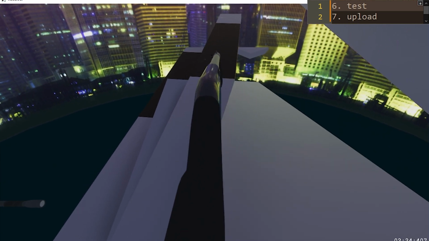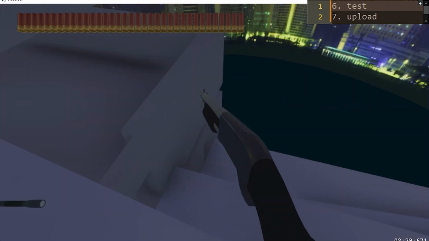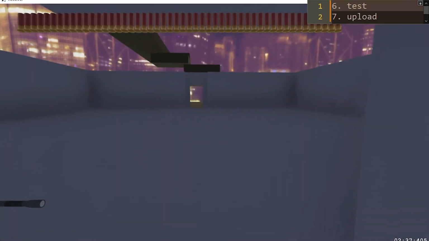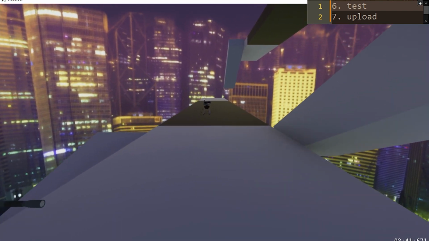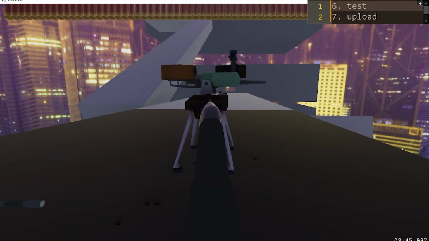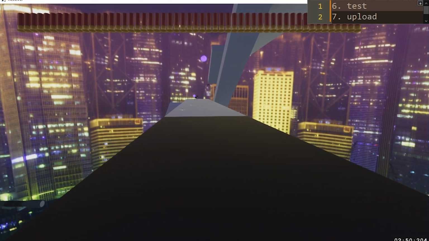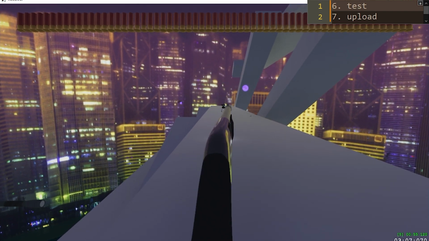I would advise against making such open maps. At least add some walls. So if I'm advising it, why am I doing it wrong? I don't know. The next step would be, I believe, to show you how to make a map in, for example, Blender. But I don't think enough people actually care about this stuff, and those that do might already be professionals. So before I waste my time, I will actually need some kind of proof that people actually care to see that. So you know how to prove it to me.